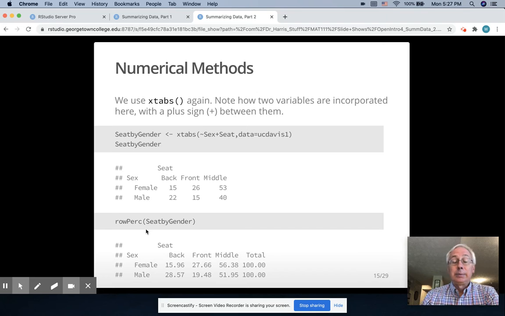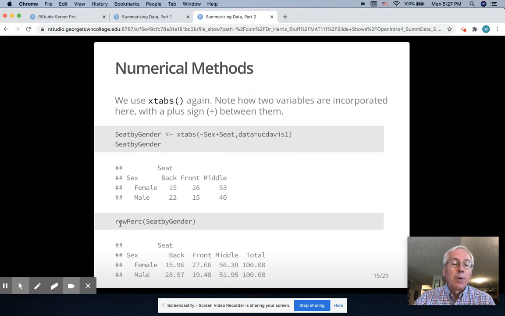But again, rowPerc is our friend here. We probably want to analyze percentages rather than just raw frequencies. And that's because we have different numbers of females and males, and we'd like to do a better comparison. We need to look at the percentages for comparison.